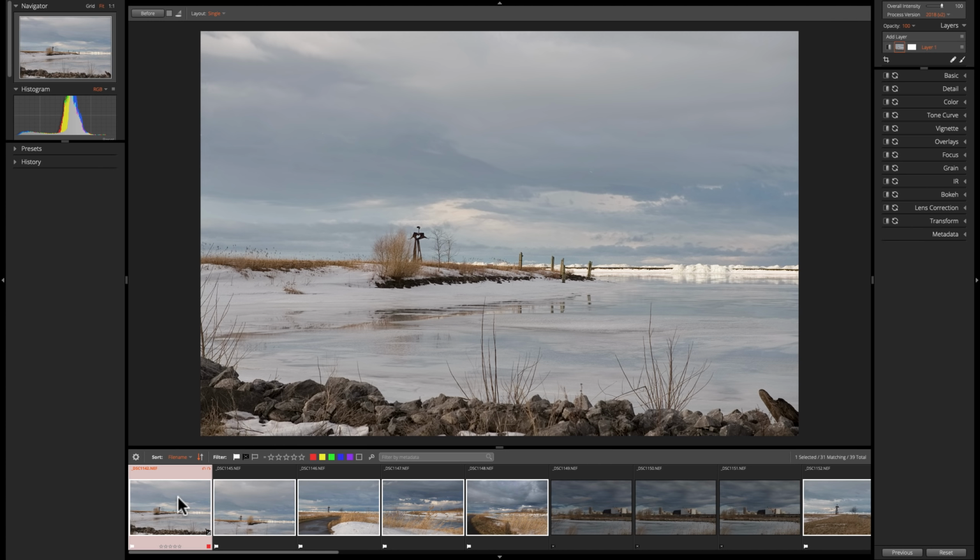Now in our next episode, I'm going to demonstrate collections very quickly, and how we could use collections to sort images and find images, or just have images in a place that we need them in so that we could do something with them. And then I'm going to actually touch on some more processing. So we're going to start to introduce this right-hand panel, a lot of these tools over here. There's a lot of stuff you could do in processing an image with Exposure X4. So look forward to that in our next episode.